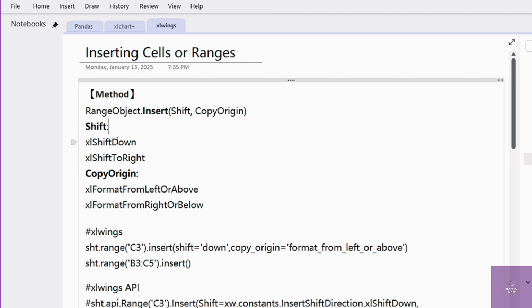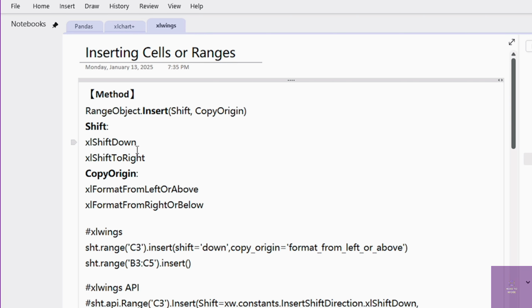The shift parameter specifies the direction in which the cells in the origin positions move after the cell or cell range is inserted.